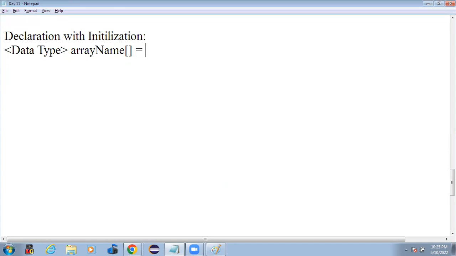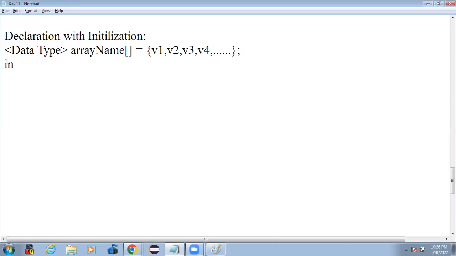And in the curly bracket, we write value 1, value 2, value 3, value 4, and so on. So the next memory allocation step we don't need to do; internally it will manage that.